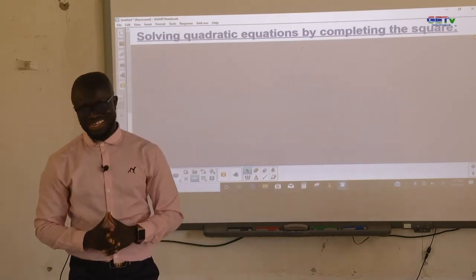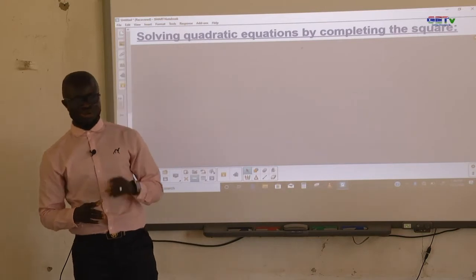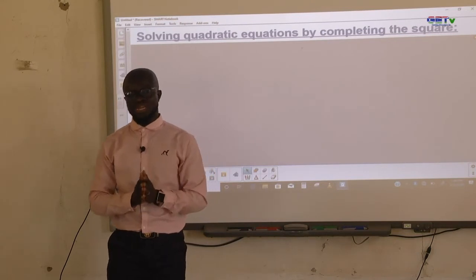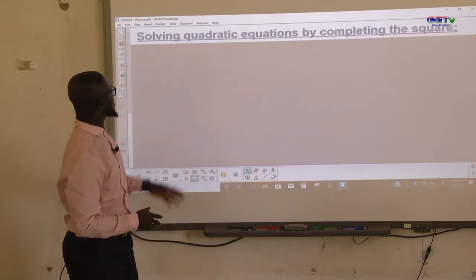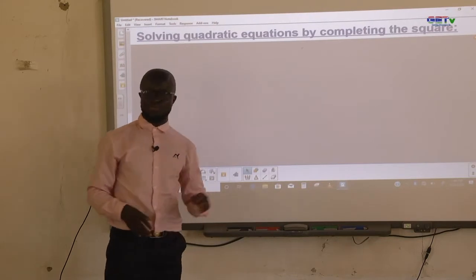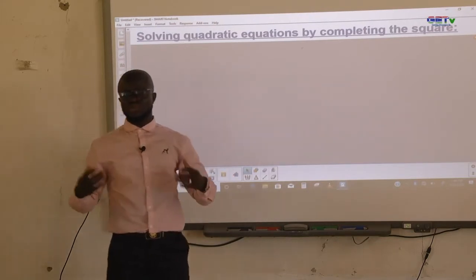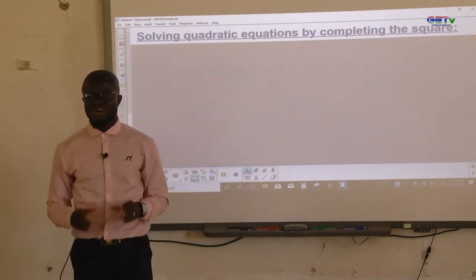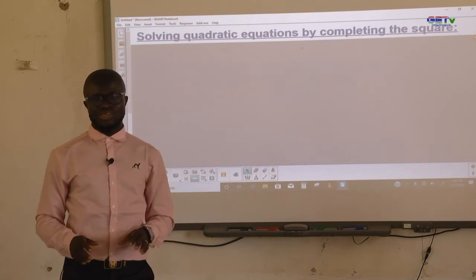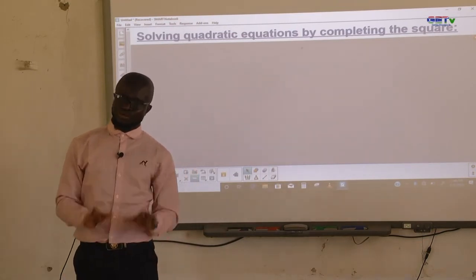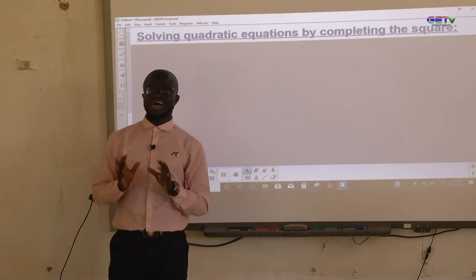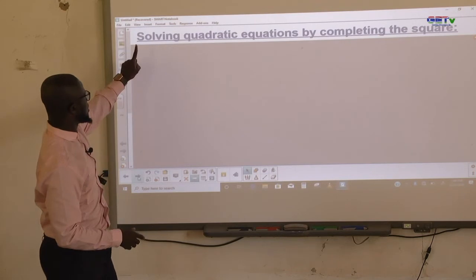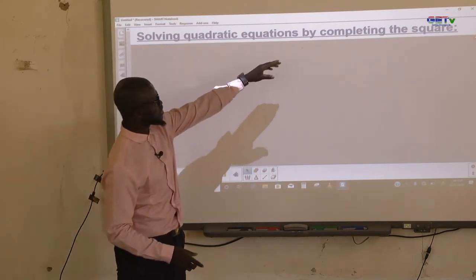We now move into the next stage of the lesson. Remember, we were given 2 learning objectives. And the first learning objective was, by the end of the lesson, students should be able to what? Solve quadratic equations by completing the square method. So all we were doing was paving the way to exactly where we are right now. So before we start the lesson, you have to relax. Remember what you did in the previous slides, and that will surely help us push from where we are now. So the next stage is solving quadratic equations by completing the square.